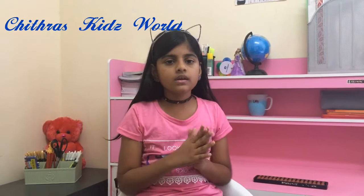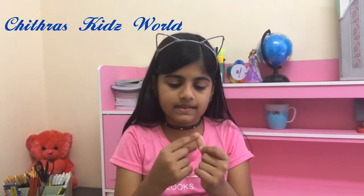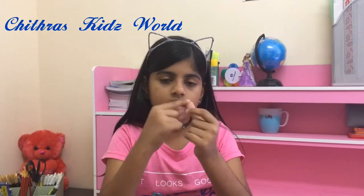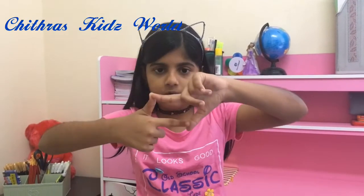Now I'll be showing you a warm-up exercise which improves our concentration. You can do this exercise before your exams too. First, take your index finger and thumb. Keep your fingers like this. Now take your index finger which is down and place it up. The other finger comes down. Repeat this step, and when you do it faster it becomes a smooth motion. Now we will do this exercise both upwards and downwards. Continue the step. That is the warm-up exercise — it will improve our concentration.